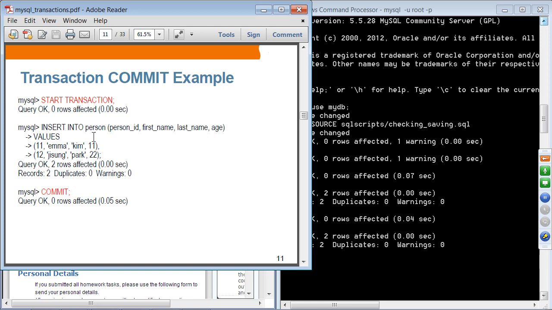Until you say commit, the actual database table will not be updated. So in this case, because you commit, the person table has these 2 users after commit. On the other hand, if you say rollback, then this table should have no impact. There should be no additional records of these 2 users because you roll back.